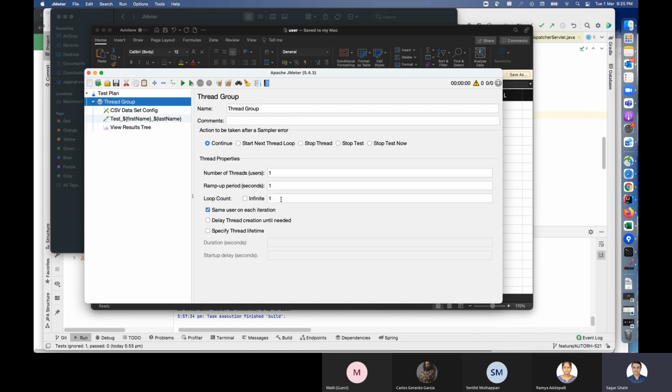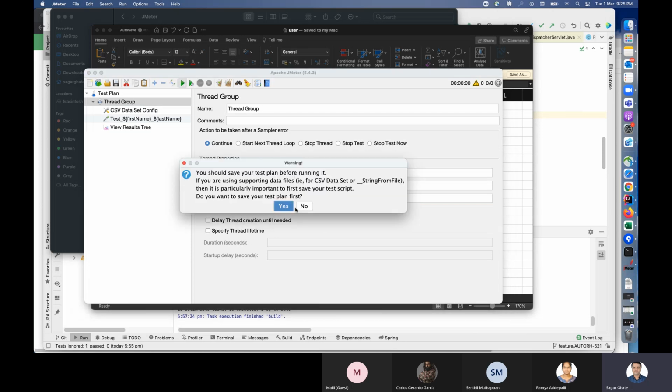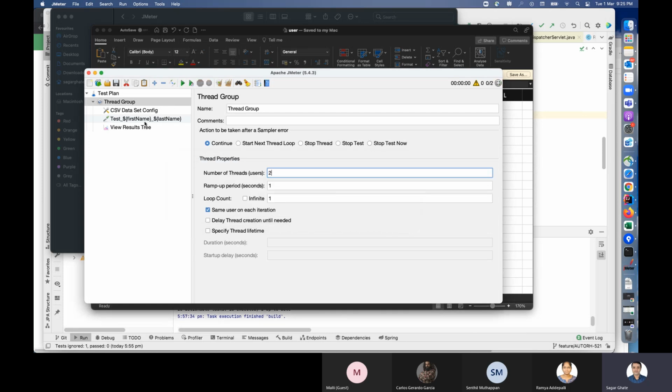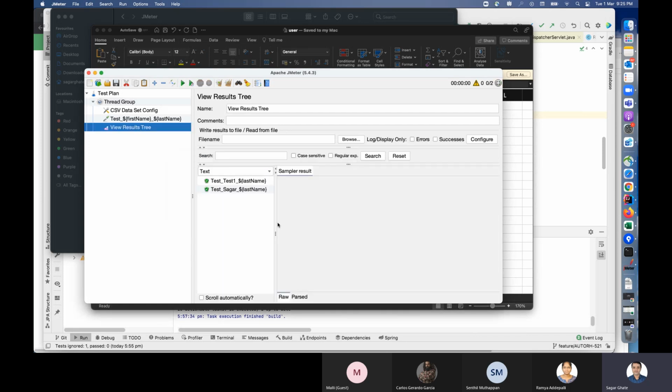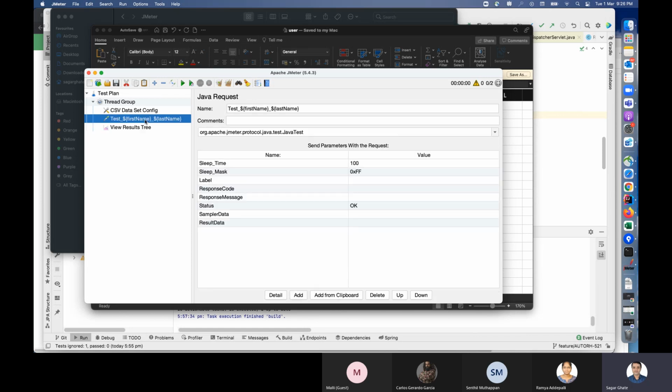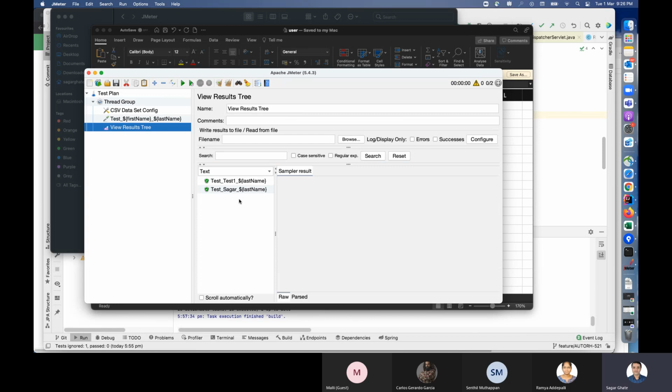Thread group as 1, let me say add 2. Start it. I don't want to save this. At least Sagar is coming, and then the last name is coming. So let me see what I have done. Okay, last name, Testman Sagar, then last name.